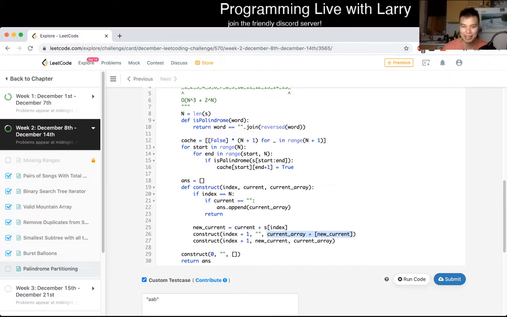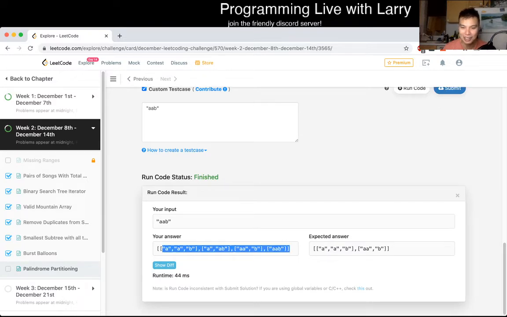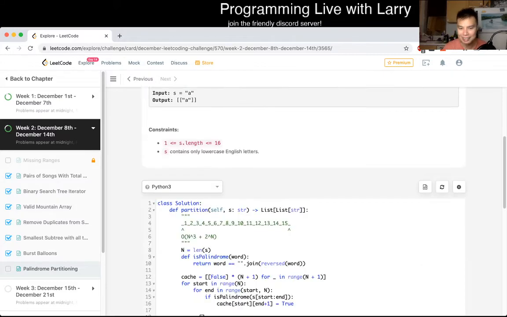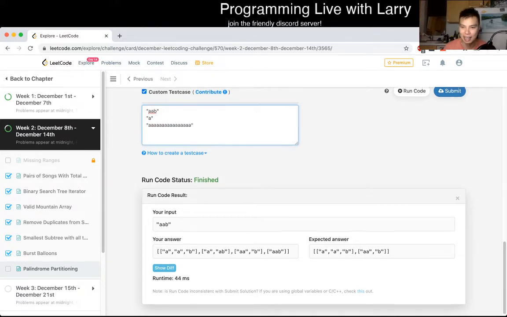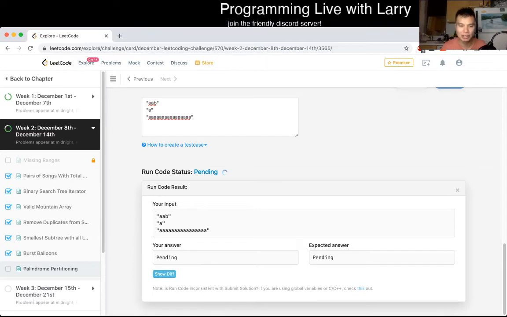And the way that I did is that apparently every time I add a new element, I create a new array, which is actually way less efficient. But then I don't have to remove the array after this to do the recursion. So in any case, as you can see here though, this basically is what I want to do. It is not the right answer because we don't filter out the palindrome stuff, which we can do quickly, but I want to check real quick how it looks on 16 things, and this is going to be the worst case if we do a palindrome, if we just split it at every time, right?